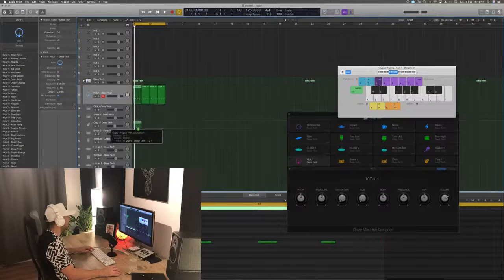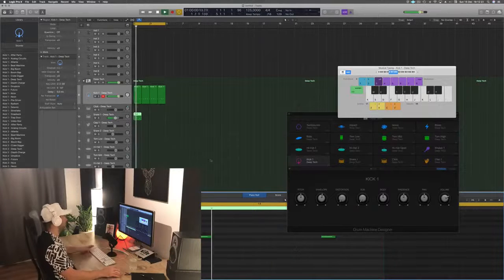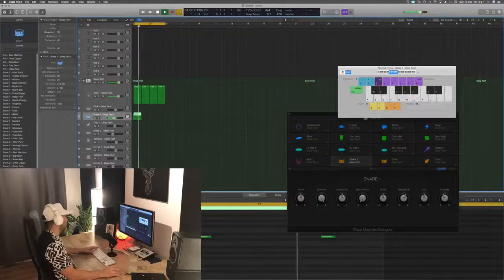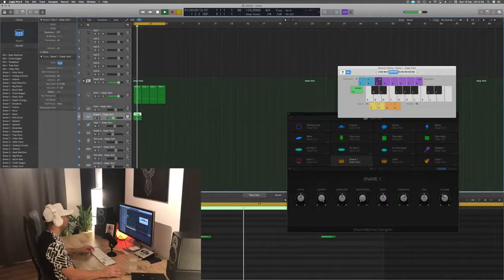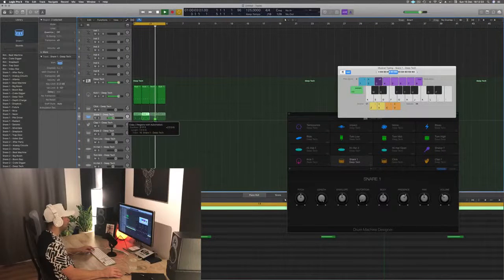I'm gonna start with a simple clap, snare, and a hi-hat, and maybe a tom. I need to have a bit of inspiration. It's an interesting snare. I don't want to waste time, so I'm not gonna start playing with what snare it is.